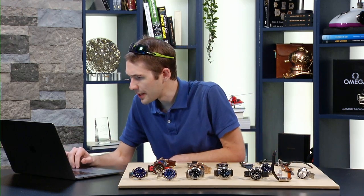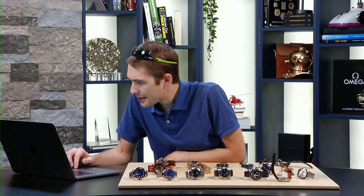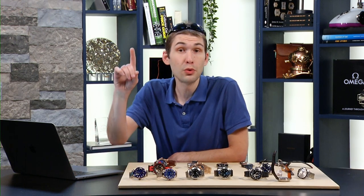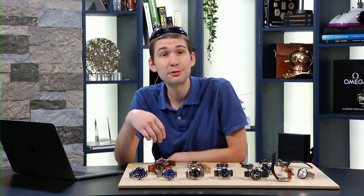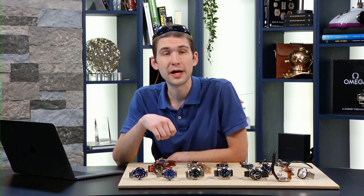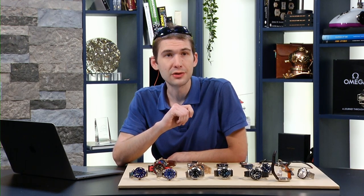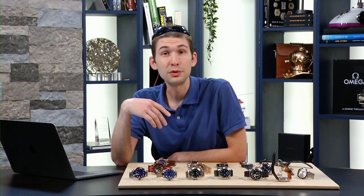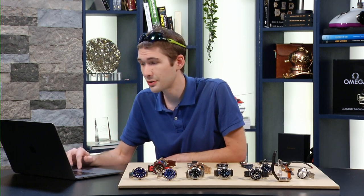Breguet overcoil hairspring on the free-sprung balance, adjusted to five positions like a chronometer. These are very accurate, very finely tuned machines — deceptively complex, you'd never guess from that watch face. Mike K saying Tim loves JLC — I do love JLC and I still have one more in my collection. I kept my E877 Snowdrop Memovox — my vintage Memovox, the hardest watch to find in my JLC collection, remains the representative of La Grande Maison. I will never sell that one. That is my memento of my time as a JLC collector. Sometimes you have to go back to formula and simplify.